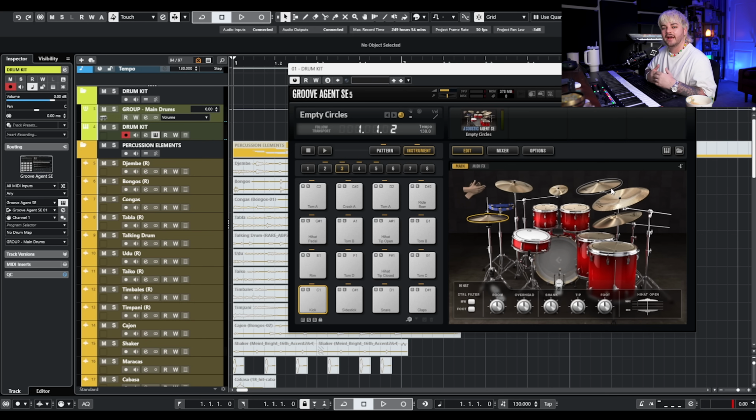Even if you transition that into electronic samples or trap samples or whatever, anything that has that really tight sound is gonna be a closed hat. Anything like that is gonna be an open hat. So that's what you need to know for hats. Let's move on to cymbals. The main cymbal that you will sit on, especially in a big rock song or something like that, is gonna be a crash.